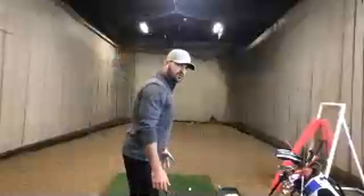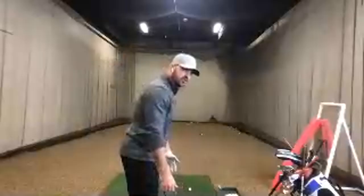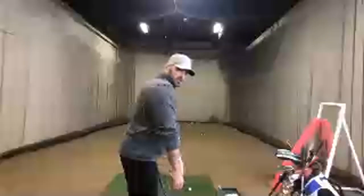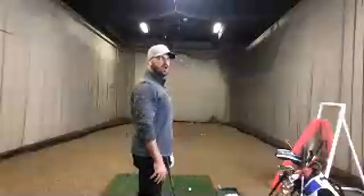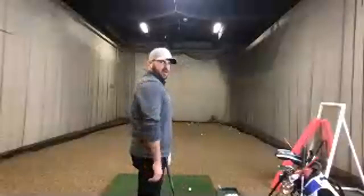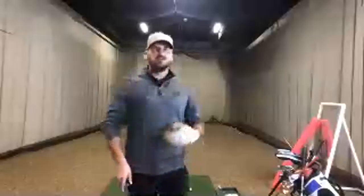So at your address position, I don't want your shoulder blades all the way back, retracted, like this, and I don't want them fully forward, protracted. They should be in between. Your shoulders should be about how you walk around: not fully back like I'm ready to take over the gym, and not fully forward. I would say they should be relaxed like you would normally walk around.